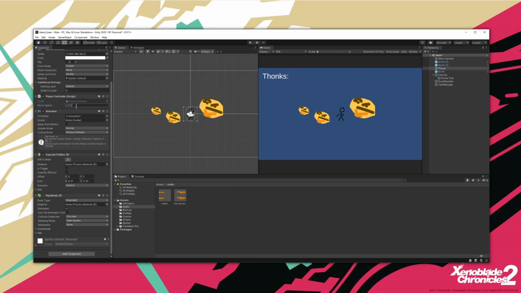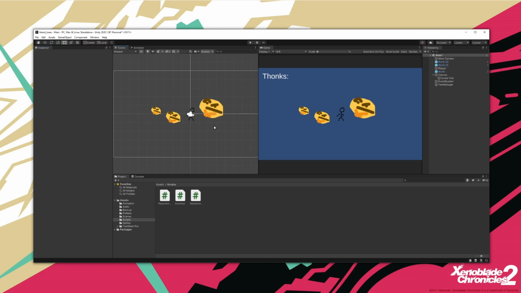I can even do times 2 if I want to go twice as fast. And I can divide by things like that. And I can do arithmetic in inspector fields here, which can be useful when you're on the fly and you just want to incrementally increase something by a certain value and you don't really want to do the math for it. So like, let's say I wanted to multiply by 1.2. I can, times 1.2, or times 5.4. And I can multiply by all these random values and get going there.